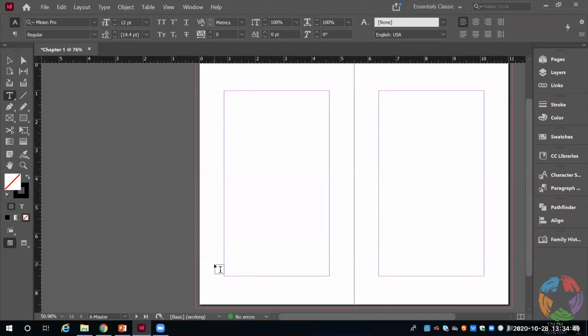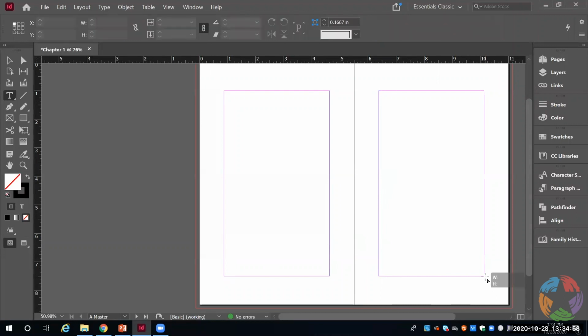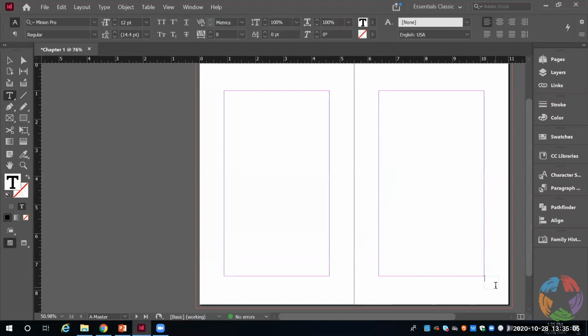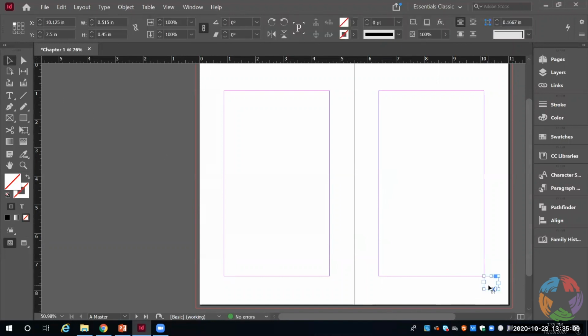There's several ways to add page numbers to a document. The easiest way that I know how is simply going to be line up your text tool with your margin over here and drag and drop. And then I like to make sure I have the same size text box. So I will Control C or Command C if you have a Mac, and Control V, Command V to copy and paste. You can also right click and do the same thing.